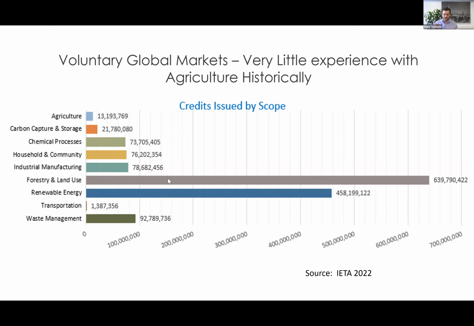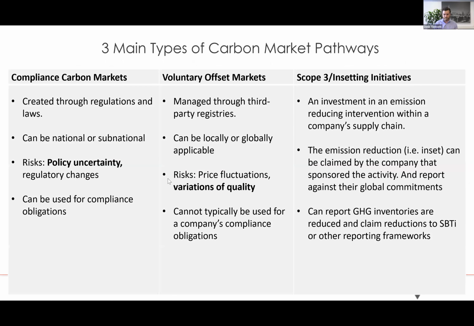But this whole idea of net zero with the Science-Based Targets Initiative changes the whole conversation, especially for food companies, where they actually have to embed those carbon reductions into their own supply chains. So they actually have to go back to agriculture and find ways to reduce emissions. And that means that value stays in the supply chain. You can't go outside anymore. So I think there are a lot of opportunities, and that's where this concept is moving away from carbon offsets to something called carbon insets.